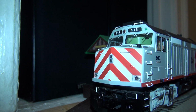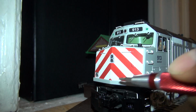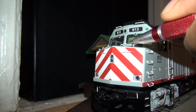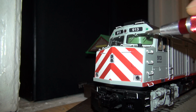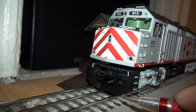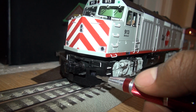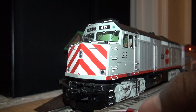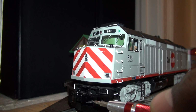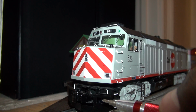Okay, pretty much what we have here is your main operating headlights, oscillating ditch lights, marker lights, lit number boards, windshield wipers, metal handrails, I think sand caps, and then you have an attachable plow that you have to manually attach once you unpackage the engine from the box. It's pretty simple. You remove the engine from the box, take the plow out of its plastic wrapping, and use the two screws to screw the plow into the locomotive itself.